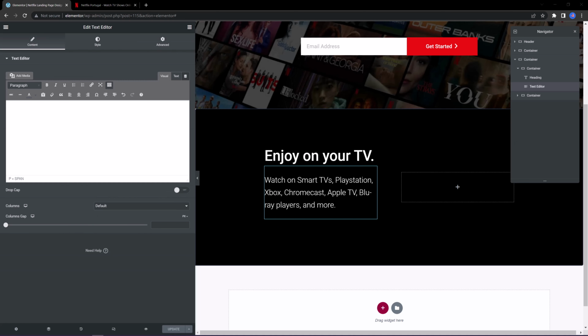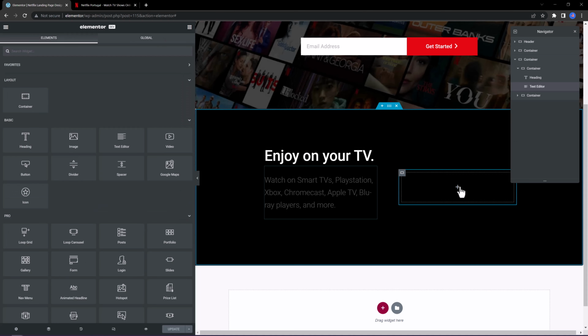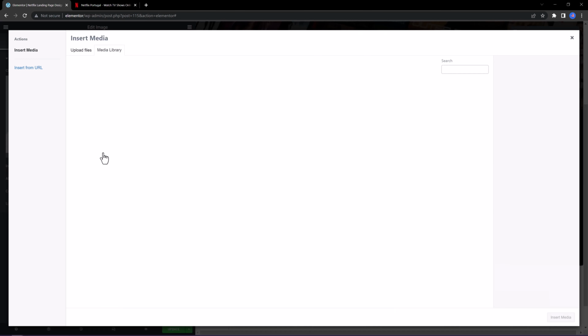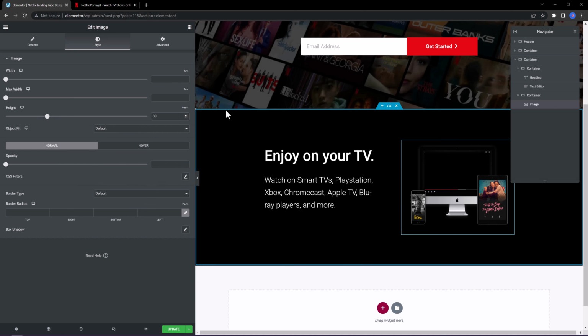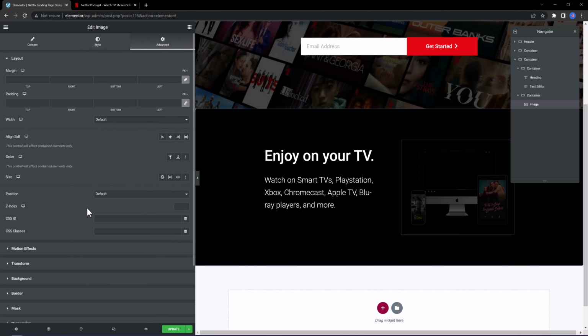To the right container, let's add a widget. Click on the plus icon, drag and drop. Then I choose the image, this one, with a height of 30 VH, the Z index of 2.